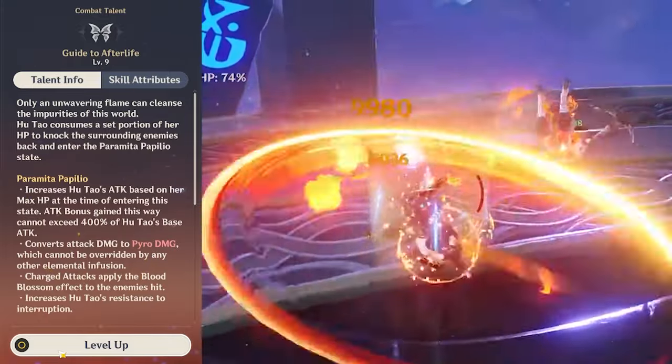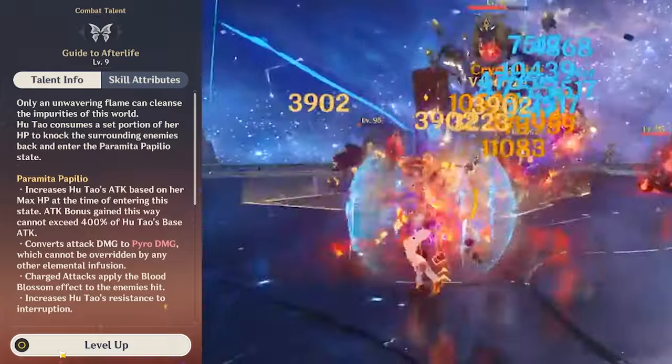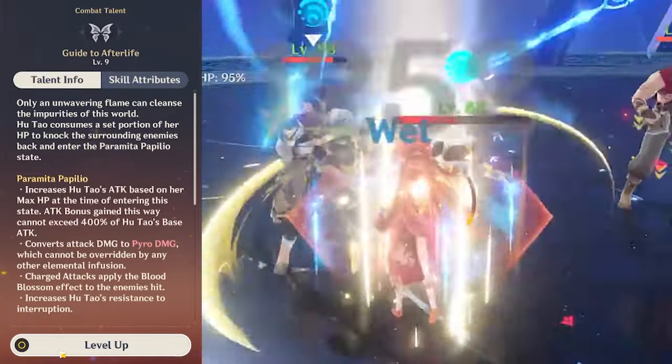Blood Blossom is a mark on your enemies that will take Pyro damage every 4 seconds, and it is considered elemental skill damage. This is kind of similar to Tartaglia's Riptide, except Blood Blossom is a lot slower and is not so impactful for her combat. Still, it is nice to have some extra damage.